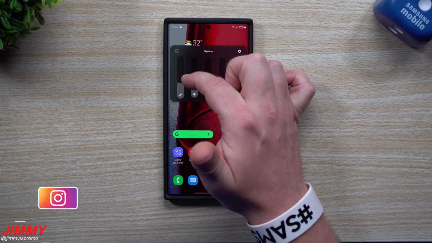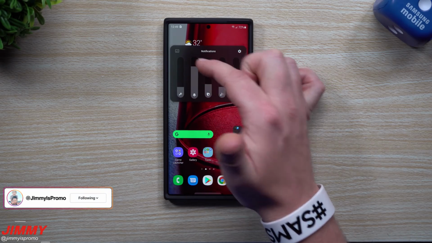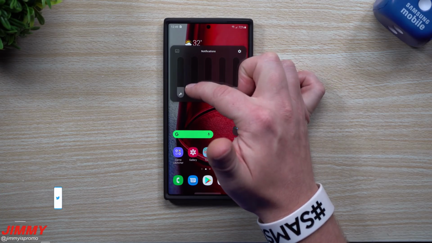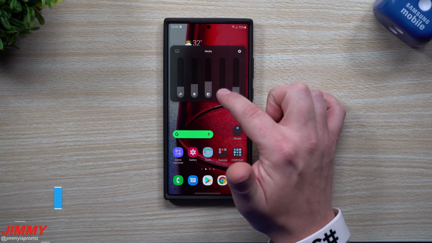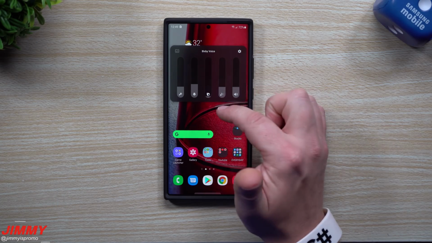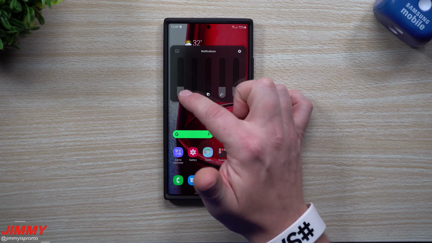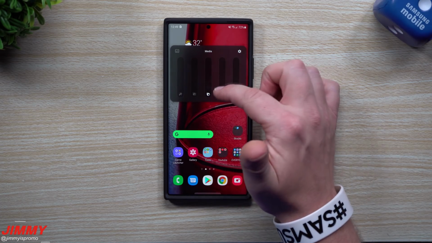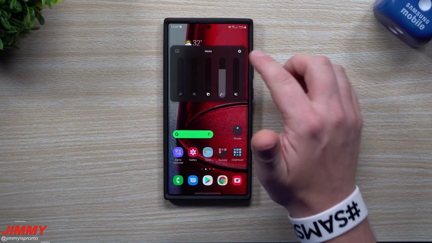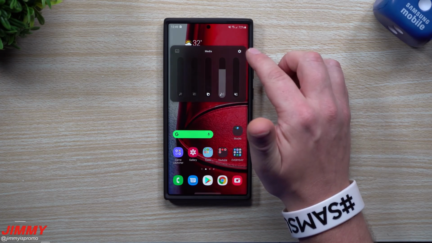This is where you're able to change if you want your settings to go up, the notifications to go up, your Bixby voice, things like that. Also, you can tap on these icons if you want them to be muted or be brought right back up. So if there's any of these that you don't want on, you're able to just simply do this. So if you want your phone to be on vibrate, there you go. Maybe your audio, you want it to be up a little bit more, and you can go inside of all of your sound settings right there.